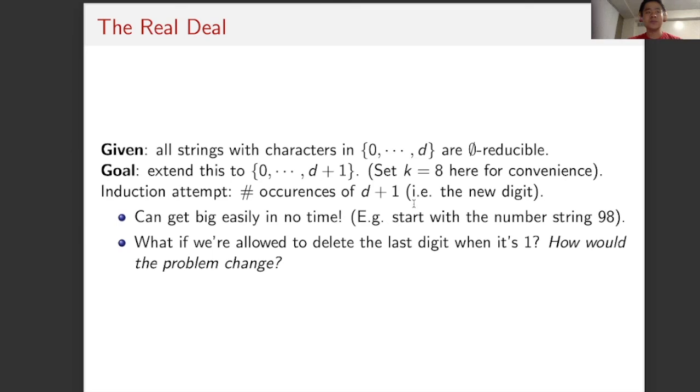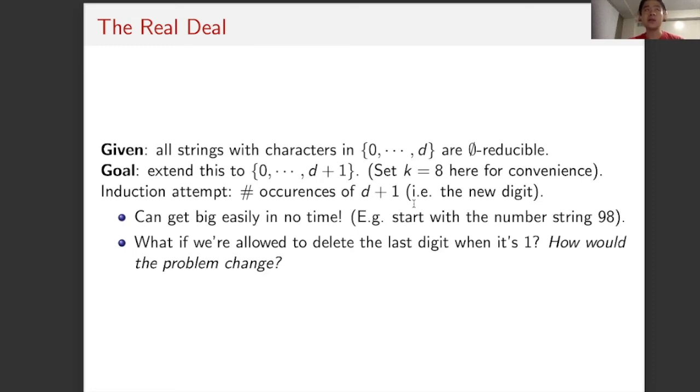To spoil the suspense, if you are allowed to delete the last digit when it's 1, you basically treat the whole puzzle as if we are doing all the digits exclusively between 1, 2, 3 all the way to D plus 1.